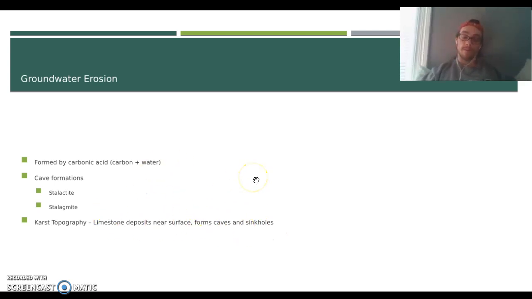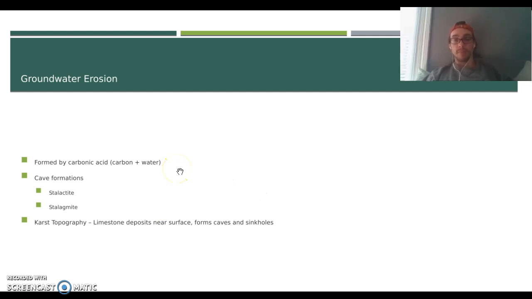And then this formation of karst topography, which is like little caves and sinkholes underneath the surface of limestone deposits. So a lot of Florida has karst topography. When you hear about sinkholes, essentially that's when carbonic acid is hitting the underlying rock, which is limestone. That limestone gets a crack in it or a hole in it, and then you build houses on it, and all that weight kind of pushes down, and then also with the force of gravity, that pressure is going to create a sinkhole, and it's just all going to collapse.